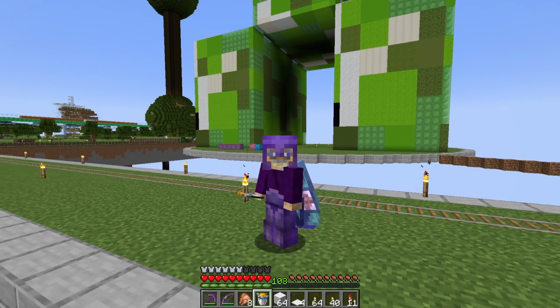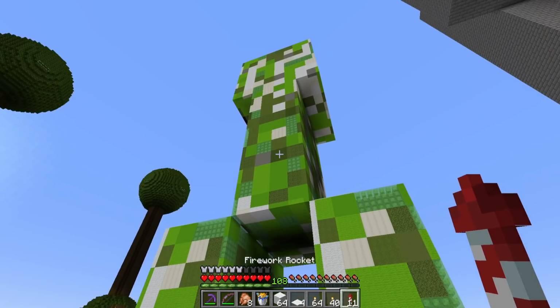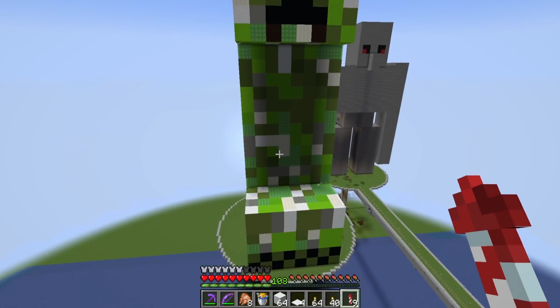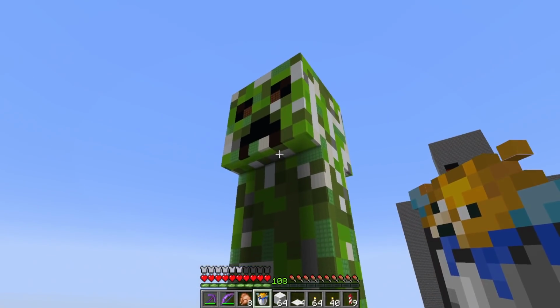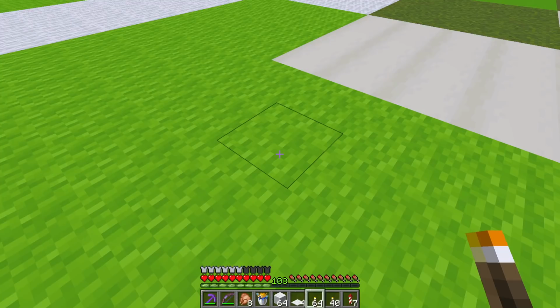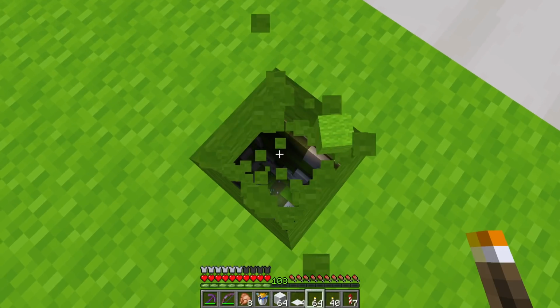Now, remember how I said earlier that we were gonna need pufferfish? I wanna make it so this thing actually functions like a real creeper, meaning if I get too close to it, it'll blow up, and that's where our little pufferfish comes in. You see, these things can be used as proximity detectors. So let's go ahead and go inside and start setting everything up.